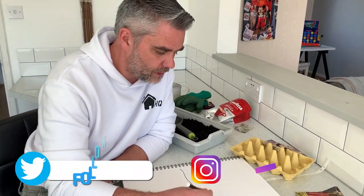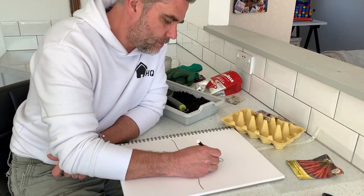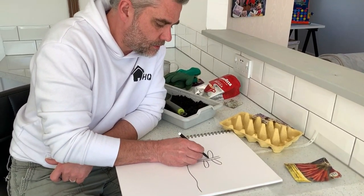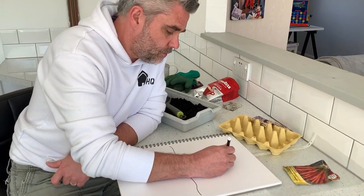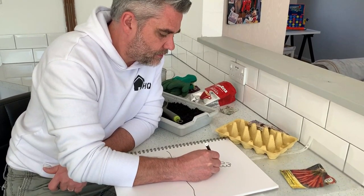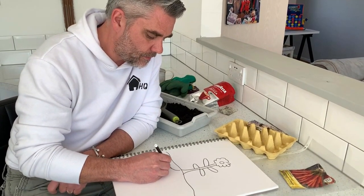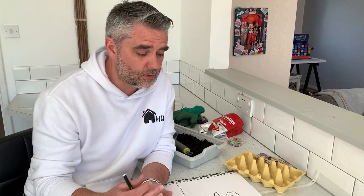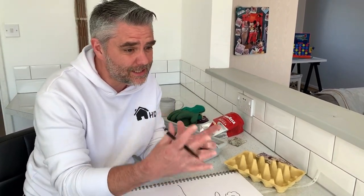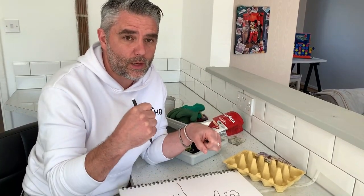I'm just going to quickly draw this so we can talk about the petals on the plant, we can talk about the stem, we can talk about the actual flower itself and the job that it does. Don't forget that underneath we've got the roots as well — if you've got a garden, maybe you could carefully take up a plant and look at the roots. If your garden has weeds, they're the best ones to pull up so you can see the roots on them.